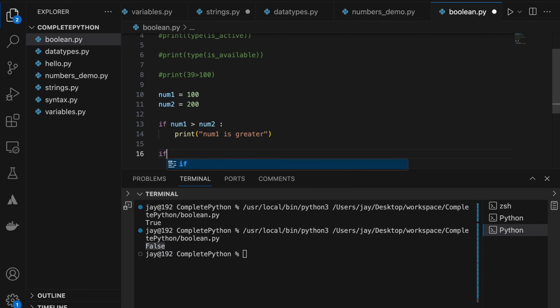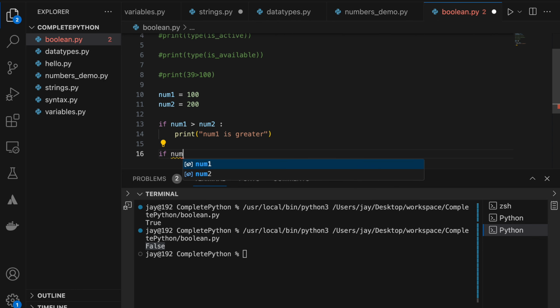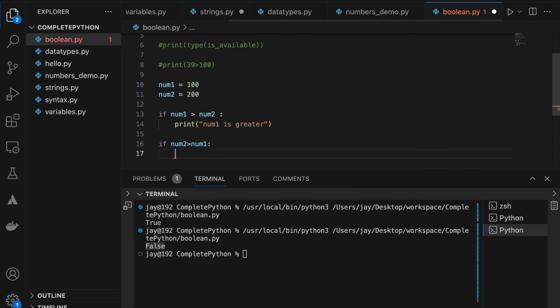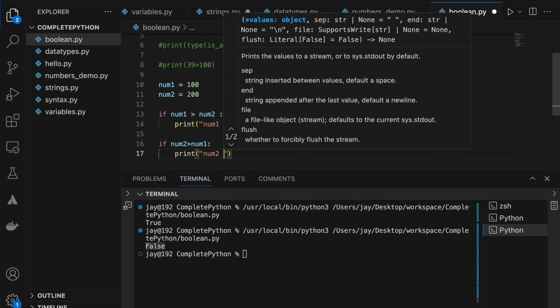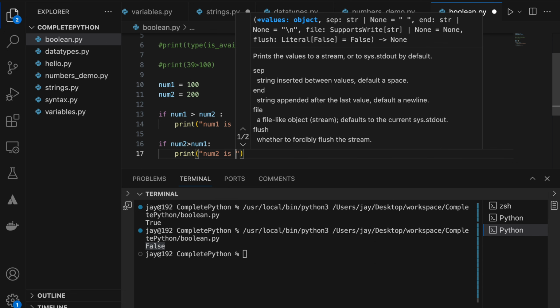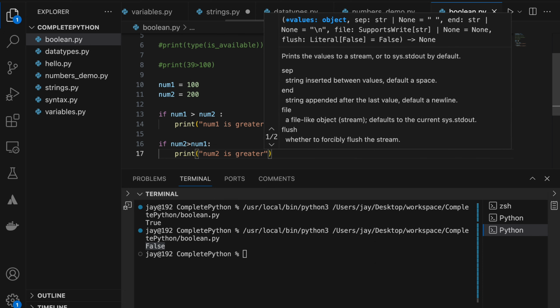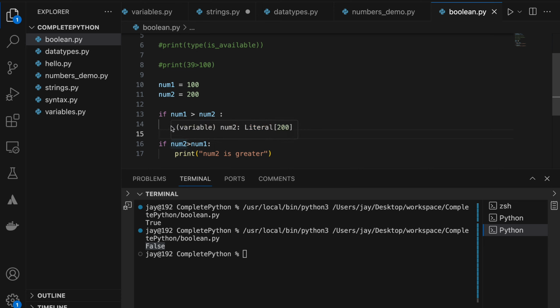Similarly, if num2 greater than num1, print num2 is greater. So num1 greater than num2 will either return true or false.